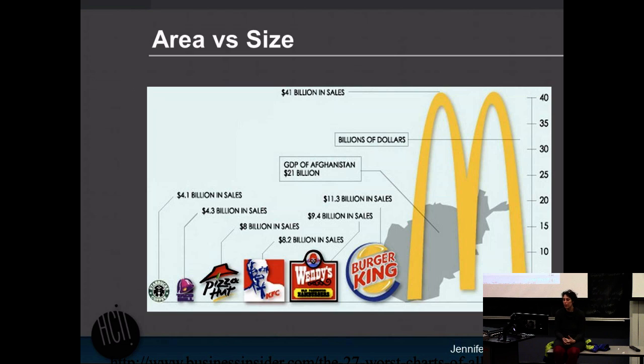Burger King clearly sells more. How much more would you say? Just estimate. 50% more, 100% more, 200% more? Who feels it's 200? Who thinks it's 100? Who thinks it's 50? Who has no opinion? Oh, come on. Who thinks it's 200? 300. Okay, great. So it turns out it is 9 times the area of Starbucks, that circle. Okay? And it's only 3 times the sales. So you were right, actually, with 300.